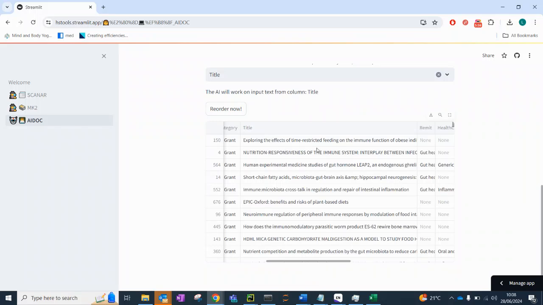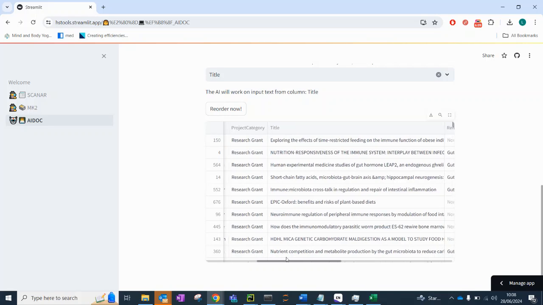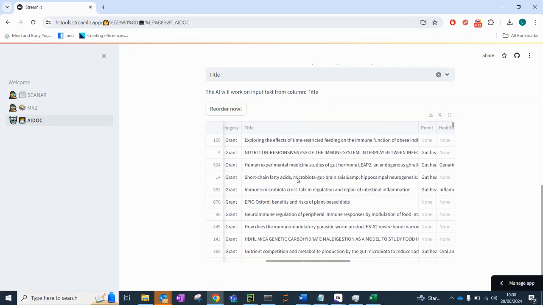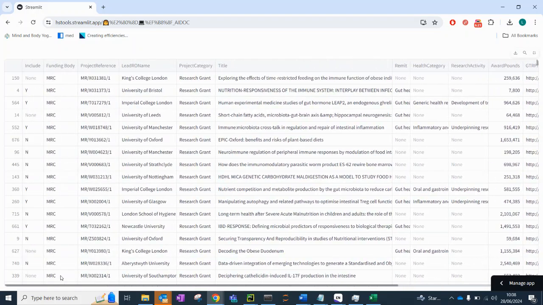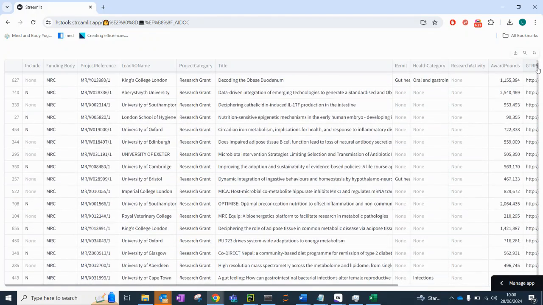But you can see here that what AIDOC ordered to the top for health, nutrition, microbiome is something like feeding and the immune system. And the other column that is new here on top, that's number 14, short chain fatty acids, microbiota. So we can actually also make this full screen, which makes it easier to look at. As you go further down the spreadsheet, you will see that there are many rows that haven't been screened yet. And this is all about microbiota and things like ingestive behavior.